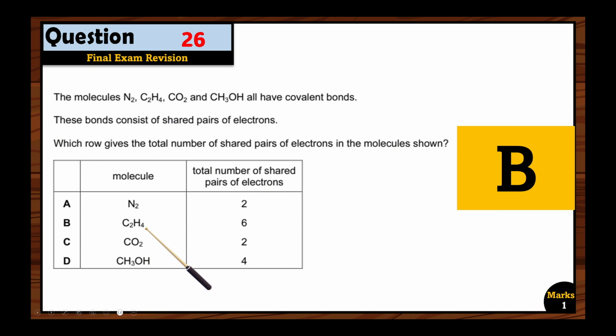And the other C is also making two bonds with the hydrogen. So how many are actually shared now here? Total six, okay? So let's see which option was right. Yes, option B is correct.